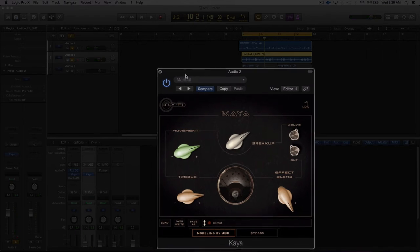It can bring you a very desirable distortion sound, and it's so real sounding. It sounds so much like real distortion from hardware. Hardware distortion is very difficult to model, and because we also make plugins, we know how hard it is to actually get the sound right.